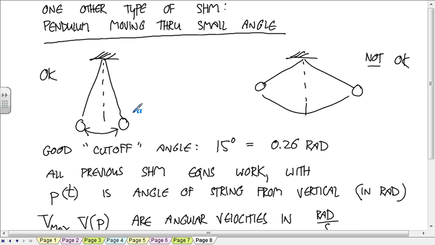That definitely is what you would expect to happen. But if you think about it in terms of all the equations we have, those times will be the same. It'll take the same amount of time for, if you hold it out to 14 degrees and let it go, it'll take the same amount of time to do its motion as it will if you pull it out to 1 degree and let it go. That seems a little weird, but the way it works is kind of the same way the spring mass system works, that those periods stay the same whether you pull it a long way out or just a little way out.